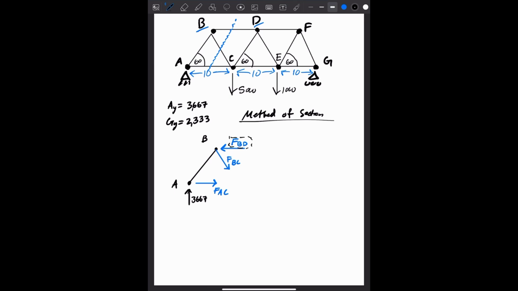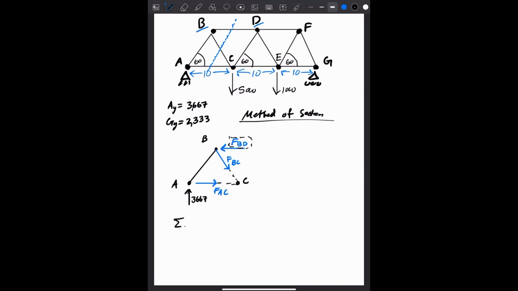Okay, so this is where you really have to try to utilize your time to the best of your ability, because the best method to use from here to solve this problem is to take a moment. What do we know about moments is that you can't produce a moment if a force goes through the point about which you're taking a moment. So if a force line of action is going through your point, so I'm going to say point C, then it doesn't produce a moment. So practically, C is a really good spot in this problem to take a moment. So let's go ahead and do that.